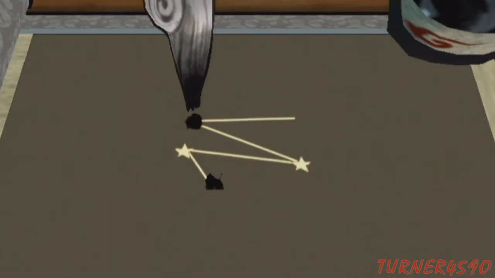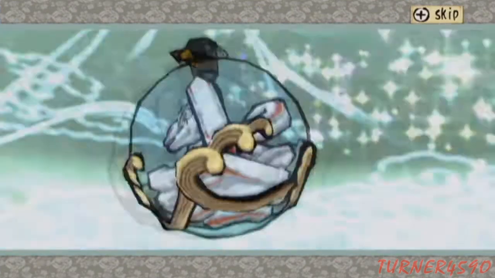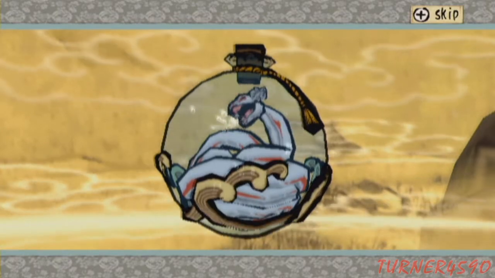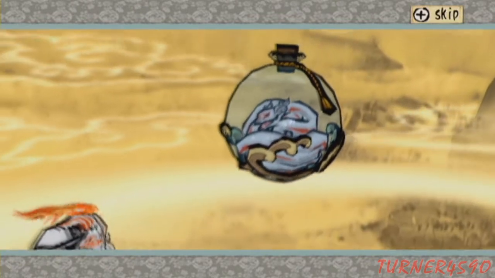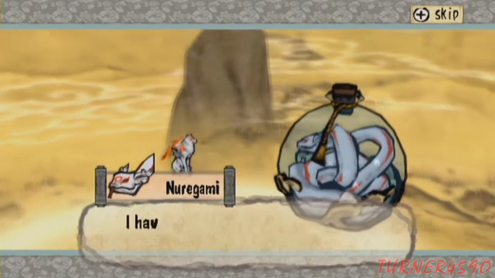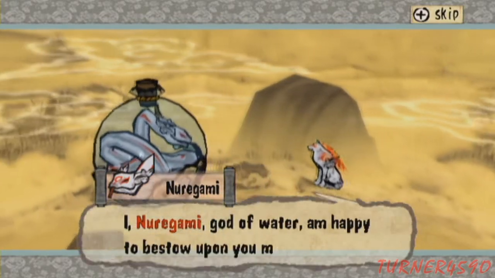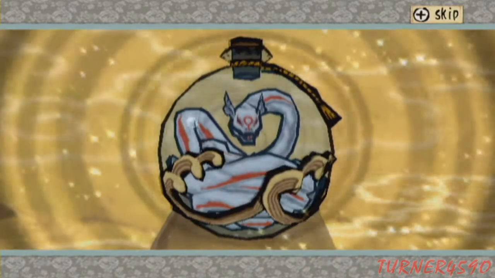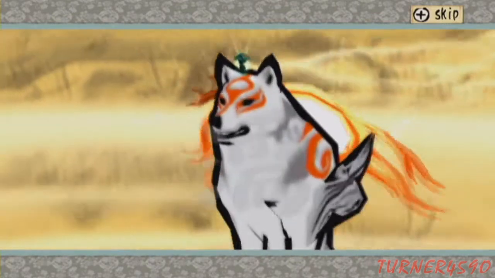Is that a bomb? It is. Oh, it's a jar. Never mind. This celestial god is a jar. Get it? It doesn't really make sense, but just roll with it. The poor snake. I don't know how you could creep along the water. Well, I guess a bottle would float on top of it, I guess. Moisten the thirsty earth. Sweet.